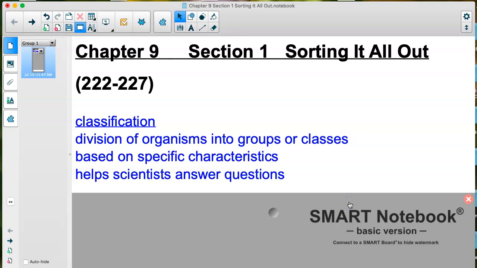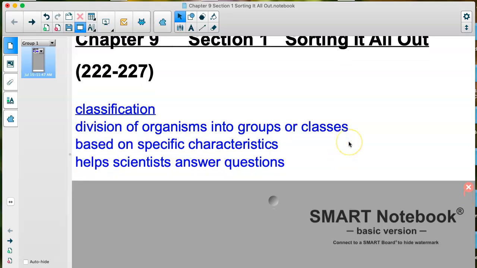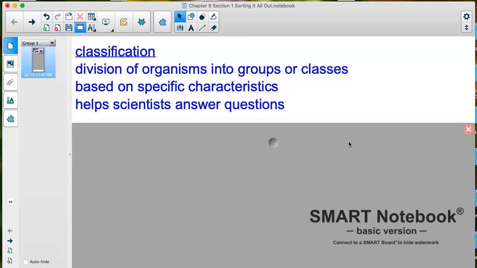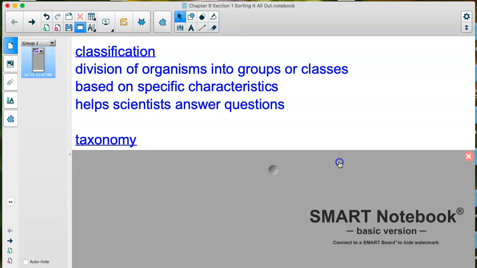Now, if we were in school, we'd be able to throw some M&Ms on our desk or some Halloween candy because it's around Halloween, and I would ask you to separate it. Or I might ask you, how do you do certain things in your life? So stay tuned. We might even do that. But the idea is that we classify things all the time. And just because there's this fancy way of doing it that scientists use, it doesn't mean that we don't do it every day in our own lives.